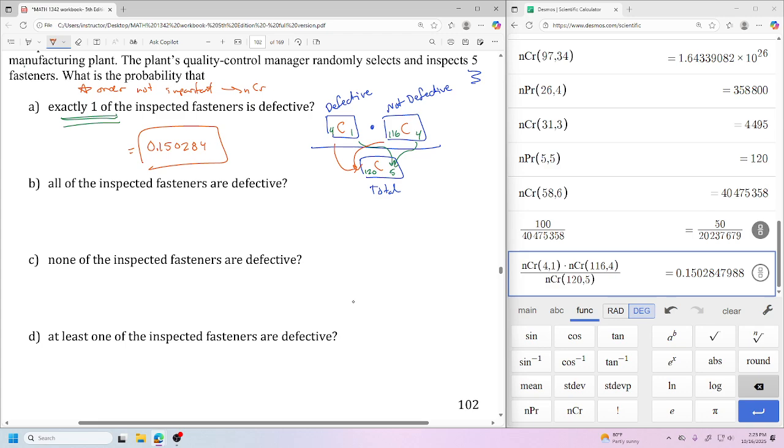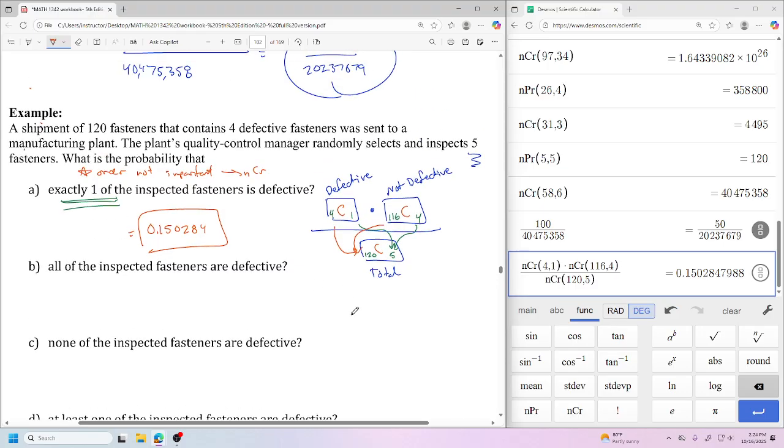I get you. Yeah. So it says all of these inspected ones are defective. So hold on. I'm going to pull out 5, and I want the probability that all 5 of them are defective. Think about this for a second. I have a big old box. I'm pulling them all out, and I said every one of them somehow is defective. Already, that's kind of low probability, right? But if you look, all 5 of them are defective. You see it?